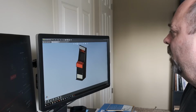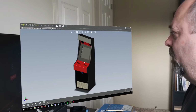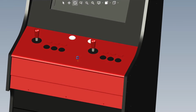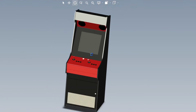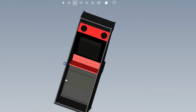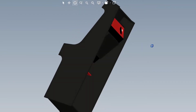Downloaded another model here, a little bit more full-size machine, your typical implementation. Again, just the basic joysticks, but there is room here. You could put a trackball in the middle here, maybe a couple spinners, one on either side. This is a lot closer to what I'm thinking of. If you look at the back here, there's room. Basically put a PC at the bottom, and then you got lots of room for your controls and your monitor and your speakers up there, and away you go.